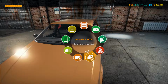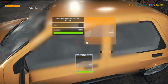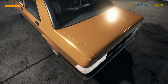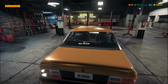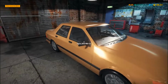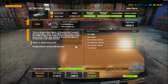I'm going to go to assembly mode. Put that new front window in. Put the window in. That window in. That window in. The light in. And that window in. And I believe that is the car done. Now that is a stunning job. Go car status. Everything is done.